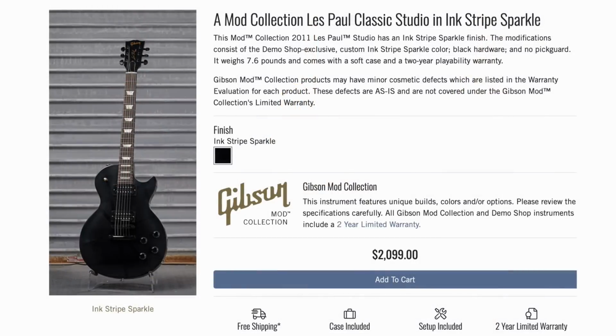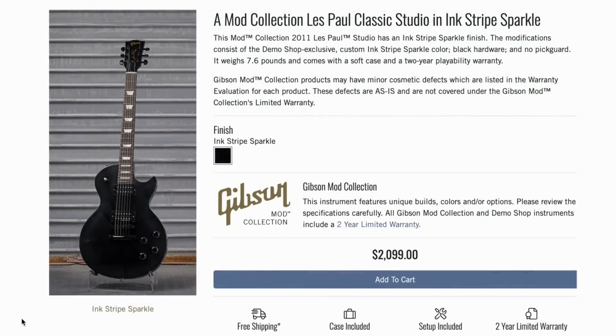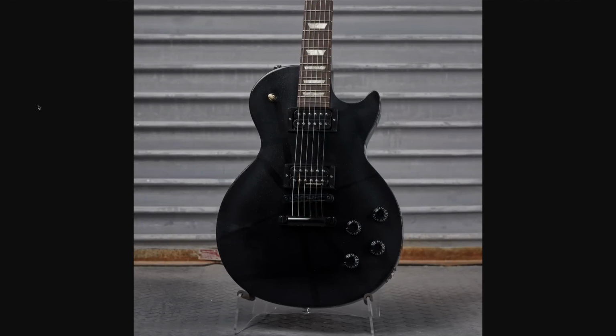All right, we'll start things off with a boring black Les Paul Studio, or at least that's what I thought it was, until I read the rest. Ink, stripe, sparkle. What? Just looks black to me, but let's really zoom in here. Okay, we've got some Smash Bros symbols going on here. And you can see, yeah, it does have some sparkles. Honestly, this looks very cheap and not very nice. But then we've got a back shot. All right, apparently there's even more stripes on this thing. But allow me to adjust the contrast here.